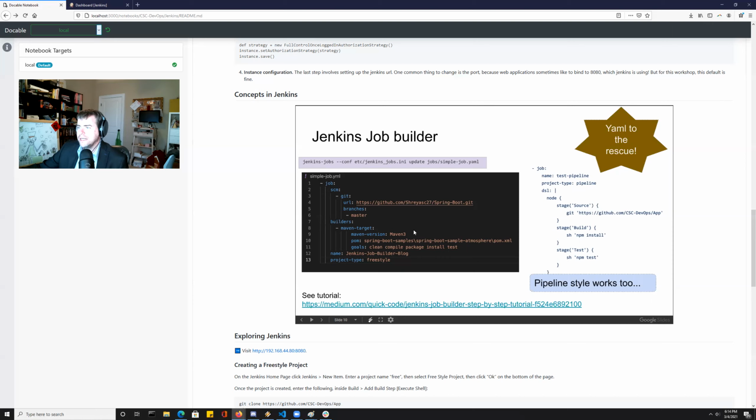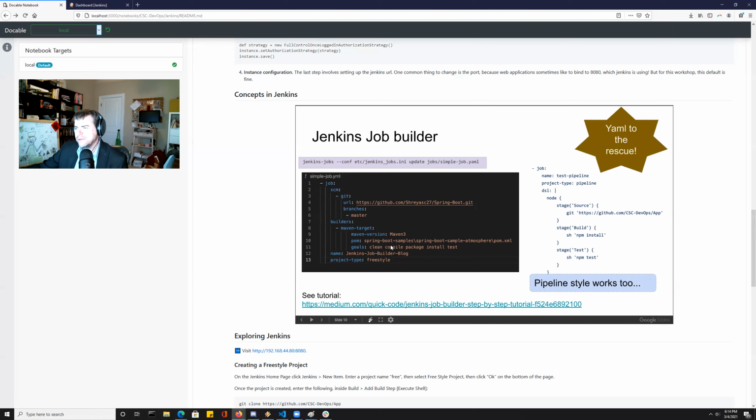It's actually a really nice way to set up things. And I would argue this is the easiest way if you want to automate the creation of a job in Jenkins. Now, whether this is the most expressive or best way to write it, the problem is that there aren't a lot of examples of this.